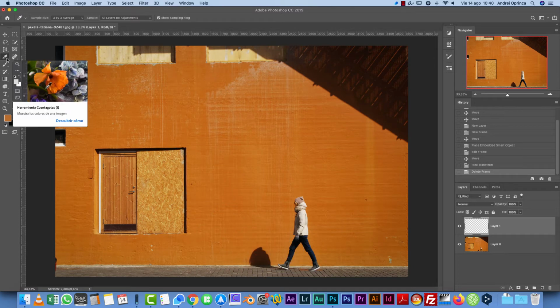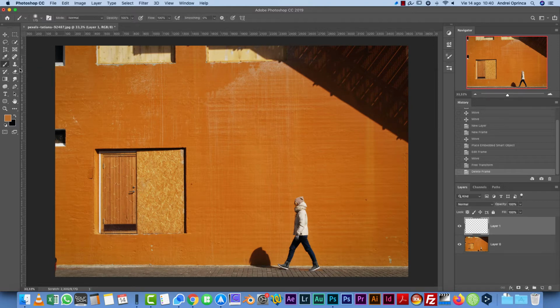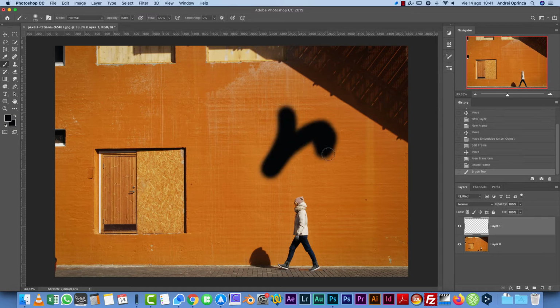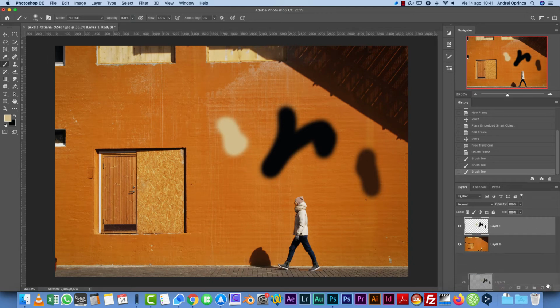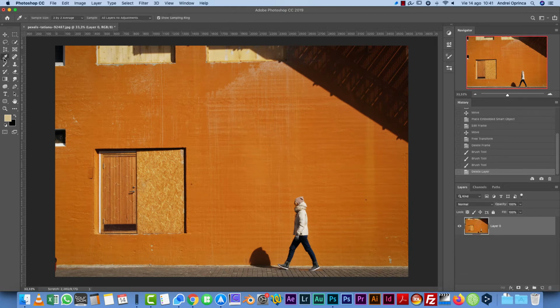I say that we rarely use it like this because when you, for example, have the brush tool selected and you want to paint with, let's say, this color of the woman's jeans, with the brush tool selected, press and hold the Option key, and it's going to temporarily switch to the eyedropper. So I can sample, it added that color over there, and now I can paint with that. Alt click and paint with that color, alt click and paint with that color. So that's a quicker access to the eyedropper tool.